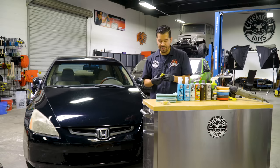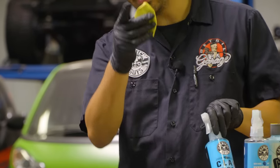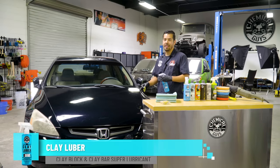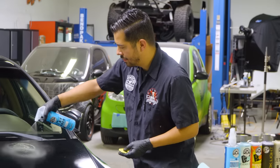So now that you have your piece of clay bar, you can knead it around however you'd like. Once you're ready to go, you can start claying. But before you do that, grab yourself some clay luber. Clay luber is gonna lubricate the surface so that you can easily glide the clay bar on the surface for that ultimate slickness. So right now, all you wanna do is start spraying on the surface of the vehicle and then start gliding your clay bar from left to right.